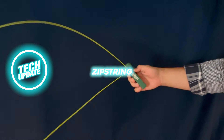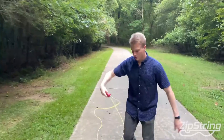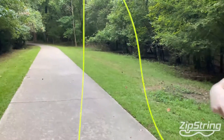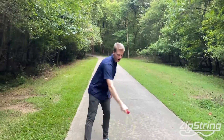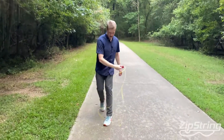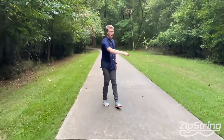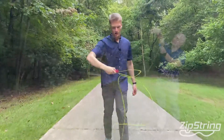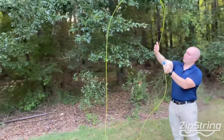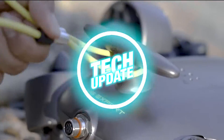Zip String. This special mechanism gives the impression that the rope is hovering in the air, taking quite unusual shapes. One of the models even glows in the dark. The device is also interesting as a form of sports entertainment — for example, you can race passing through the rope or shoot a couple of spectacular videos while using it. The product is available in a variety of colors and charges using a micro USB connector. It costs 25 dollars.